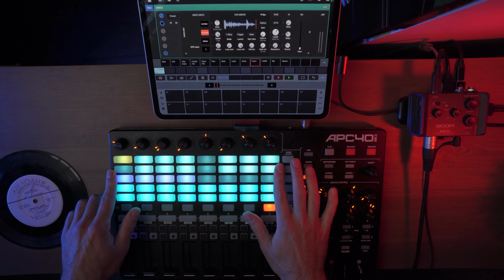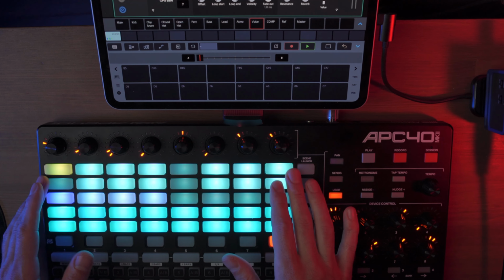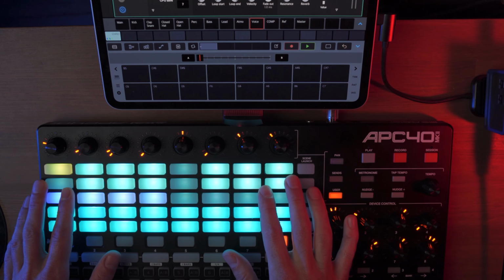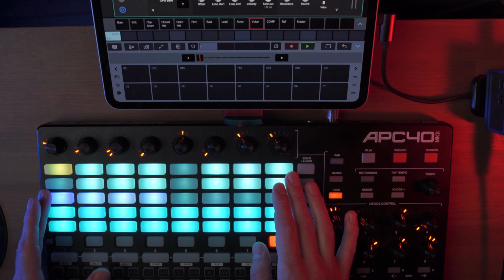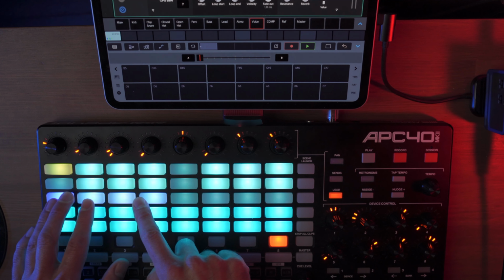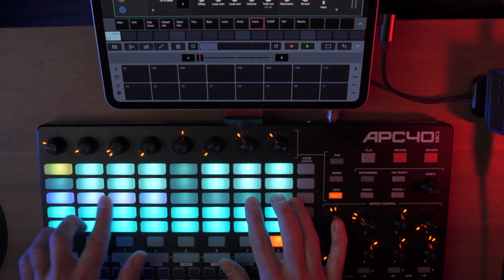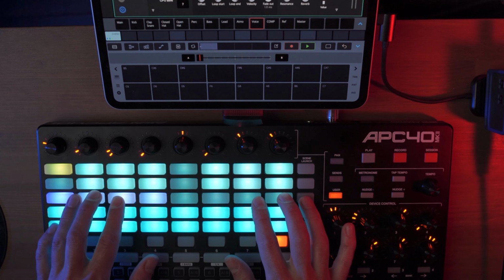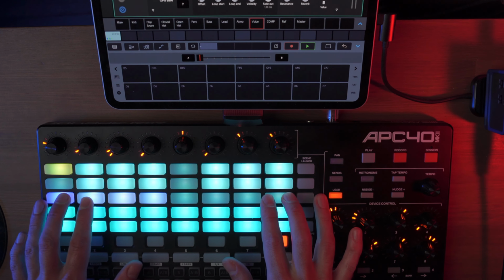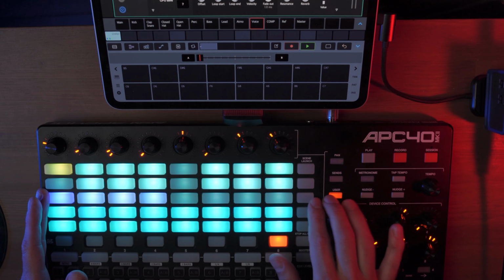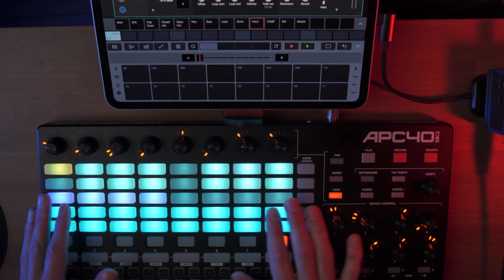On these pads I have the step sequencer. You can assign up to 32 steps, but for now I use 16 steps. Below, I've mapped pattern switching for each track. There are 4 patterns available, but I hope they'll increase it to 8 in a future firmware update. This case also enables pattern repeat.